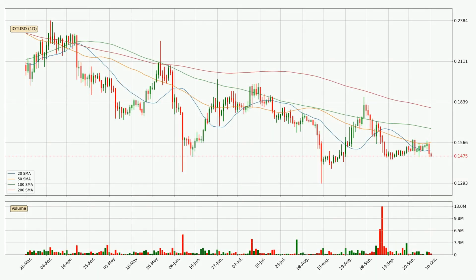Moving to the daily simple moving averages, the current price is below all simple moving averages for this time interval, which looks bearish, and it is to watch if the closest SMA, the 20 SMA, will play as resistance, or the price will break it to the upside above the current price of around 15.2 cents.